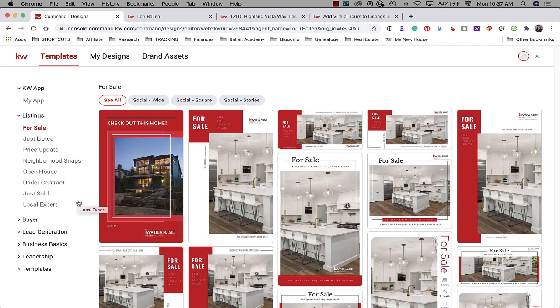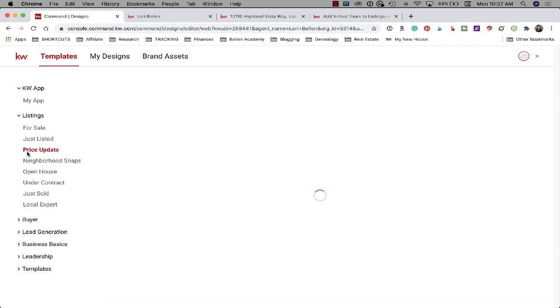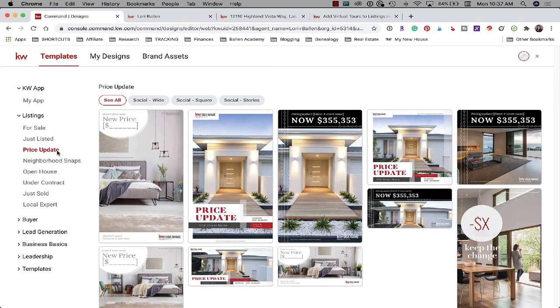Those are going to be ways to show that you are having success selling listings in a particular area. Now, let's go ahead and just pick one, but let me show you, once you go through all of these, you have just listed, you have price updates. So every time you have a price improvement, I would be going in here and making a new social post.